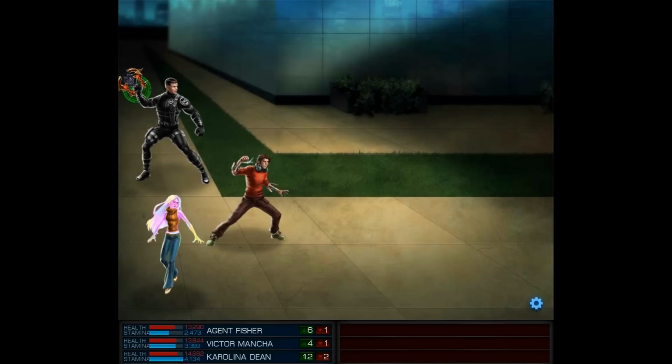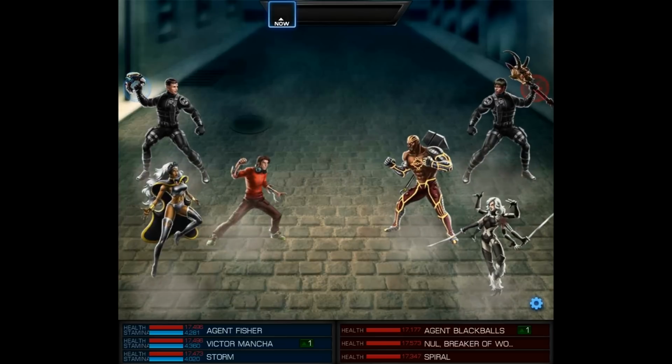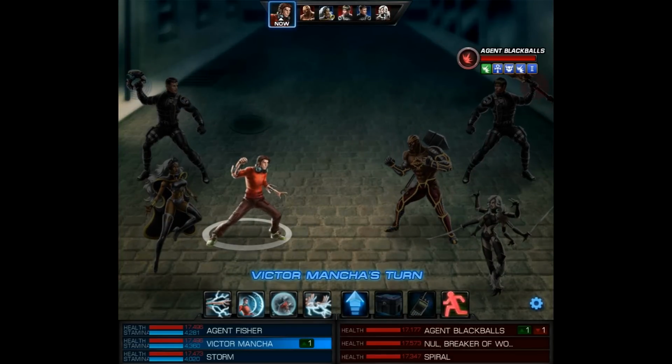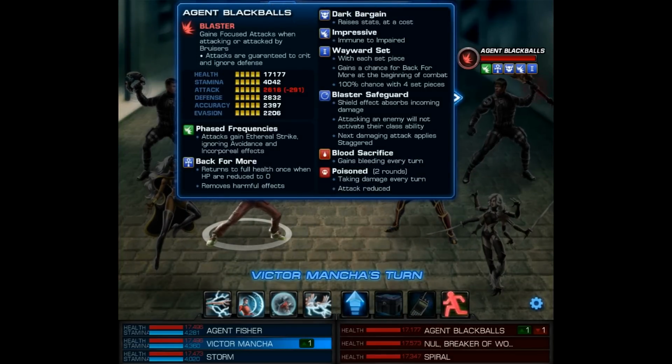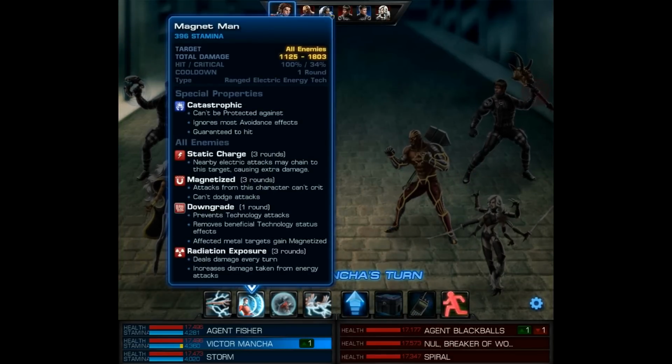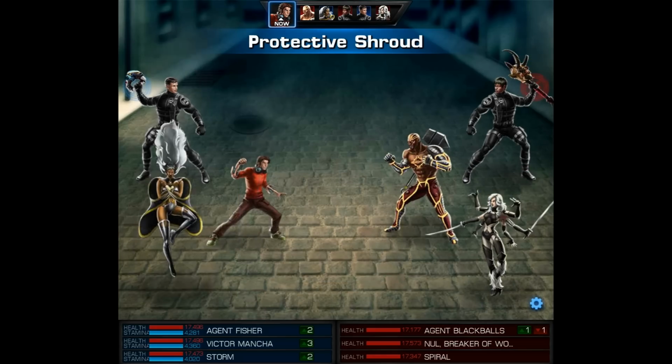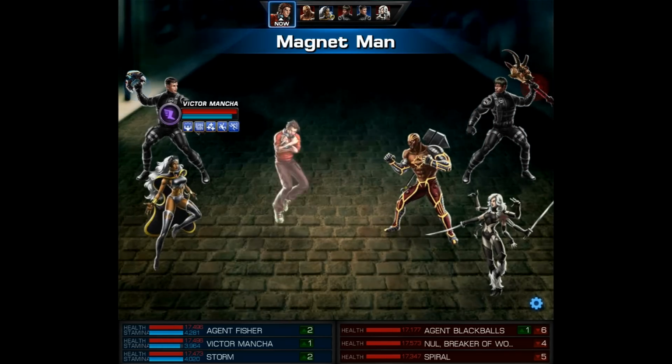Alright, finally Invisible Woman's knocked out. So in this next one, we're using the Bruiser Safeguard suit, the full Legionnaire set, Victor Mancha, and Storm. Victor once again gets to begin, and we're going to use his level 2. That's his big setup move. Then because of the windy E-ISO, we begin with a Protective Shroud.